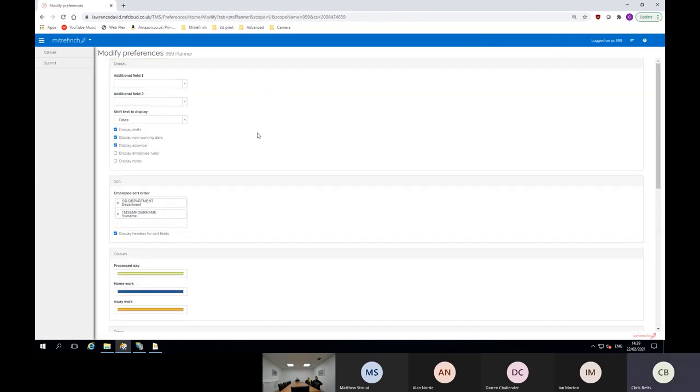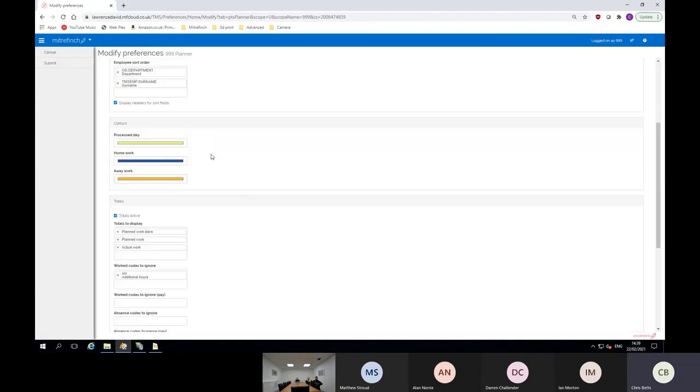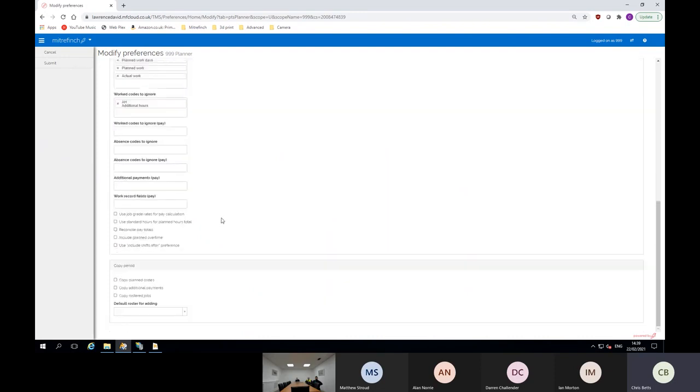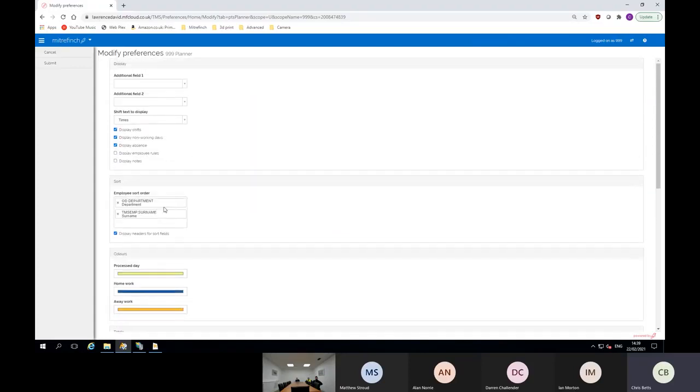I don't want that, so I'm going to remove it. The option to hide shifts away or non-working days or absences. You can play with your sort order here. And there is the ability to play around with your totals, but they have been set up to be relevant to the way the employees are working within the system. So I wouldn't encourage you to play around with anything below the sort.